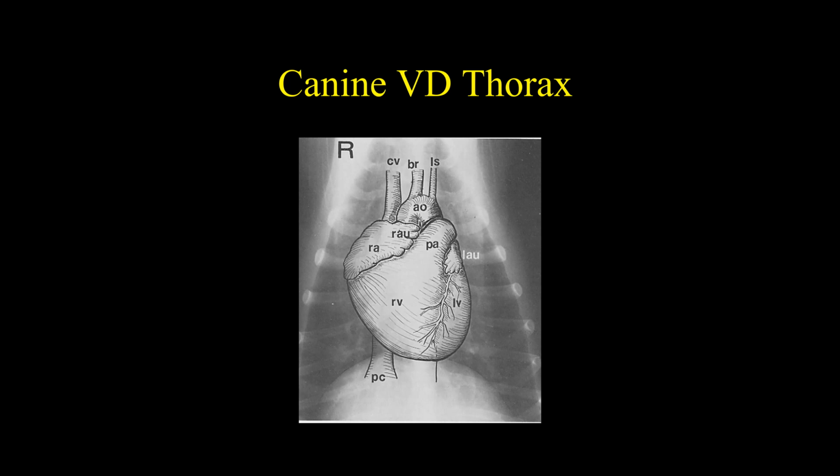So why is it important to know this clock face analogy and what lives where? Well, depending on what cardiac condition the animal has, whether it's a congenital condition or an acquired condition, different chambers of the heart and the aortic arch and maybe the main pulmonary artery segment may become enlarged. They get too big and bulgy and will deform that portion of the heart. So we need to know what lives where, because anatomically we know if this part up in here on a VD view starts to become enlarged, that's where the main pulmonary artery segment lives. And there are certain diseases that will cause discrete enlargement of the main pulmonary artery segment. That helps us to make a diagnosis.